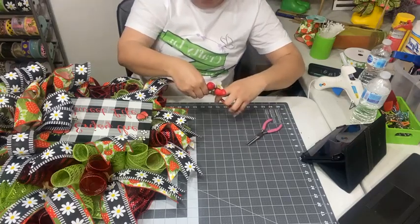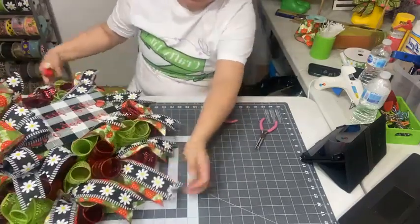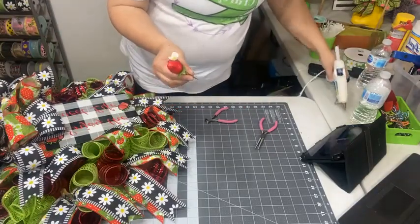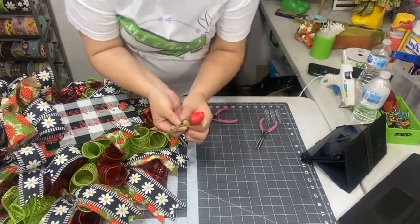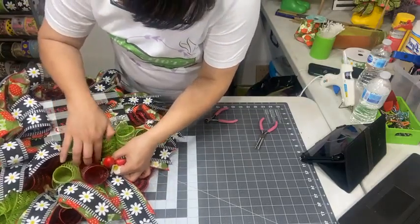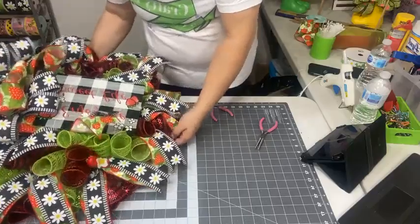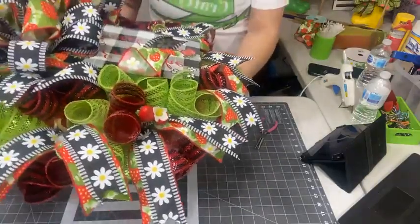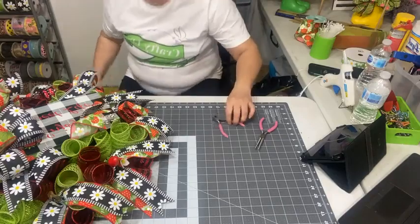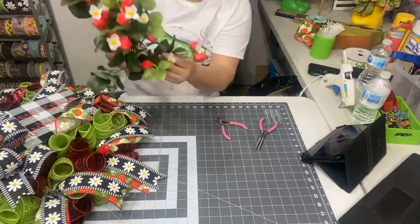It's a little long. Whoa, that went flying. Okay, so I'll show you here. I'm just gonna put a little bit of glue, right? And I'm just gonna hook this right in the sandal stem. And those strawberries are just gonna be peekabooing through. Look at that, isn't that cute? Oh, they just can't. So I'm just gonna glue those in every other, I guess. That does look cute.